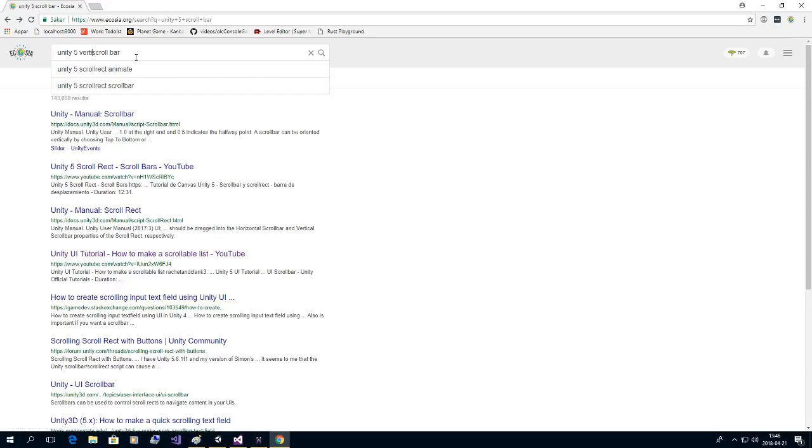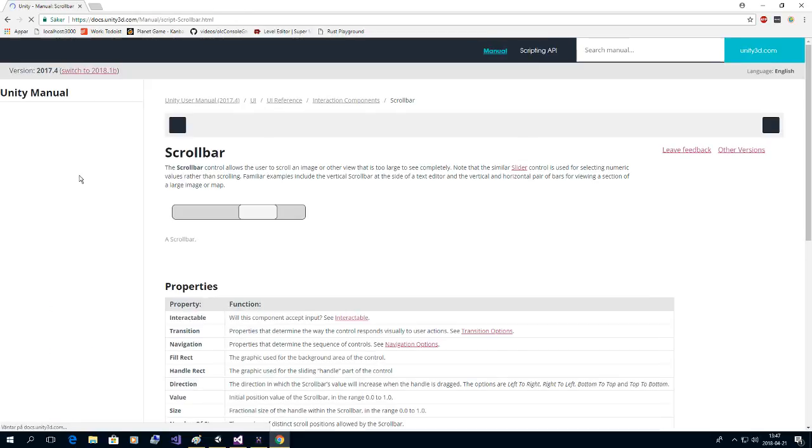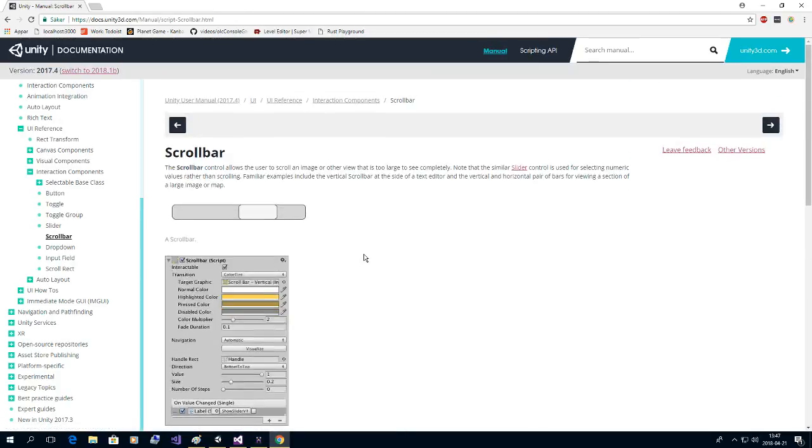Vertical scroll bar. Let's see here. Scroll bar allows the user to scroll an image or other view that is too large to see completely.